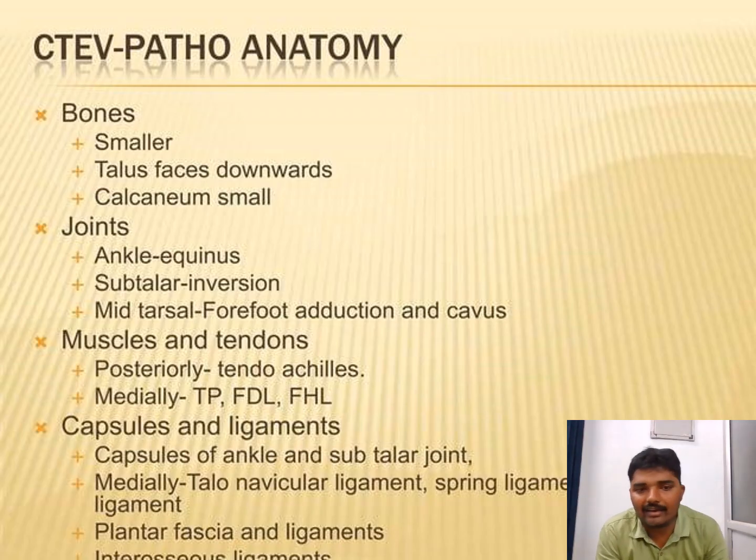Then muscles and tendons. Posteriorly the tendo Achilles is affected, medially the tibialis posterior, flexor digitorum longus and flexor hallucis longus are affected. Then capsules and ligaments: the capsules of the ankle and subtalar joint, the talonavicular ligament, spring ligament and deltoid ligament, the plantar fascia and ligament, and the interosseous ligament are most commonly affected.